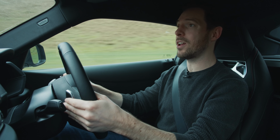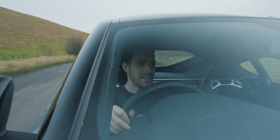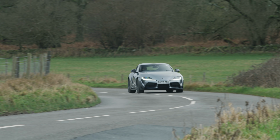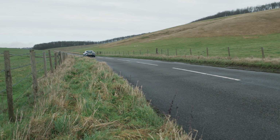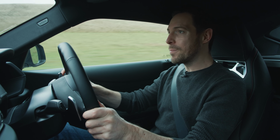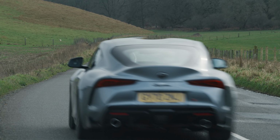So yes, this 2-litre car does feel a little bit nimbler, a little bit keener than the heavier 3-litre car, but it's not night and day, it's really not. The ride is a bit better, but it's not a huge difference. Anyway, let's talk about the engine. That's the big point, isn't it, really? Again, it's a BMW engine, this time a 4-cylinder turbo.